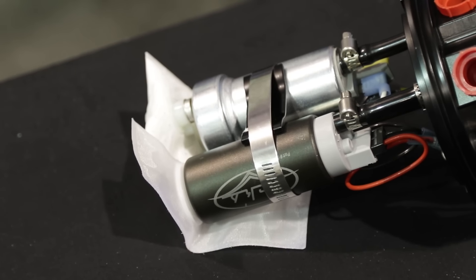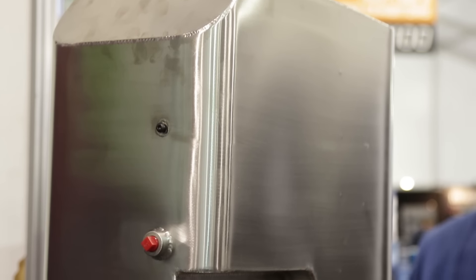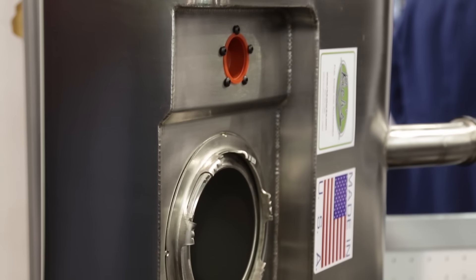Now, applications — do you handle most of the popular vehicles? Not right now. We have a full line covering all the GM A-bodies from 1964 to 1972; there's a split there, so it's two separate tanks. We're also doing an El Camino tank. We have F-bodies, 1967 through 1973. Any Ford or Chrysler product at this point in time? Not at the moment. We are in development strong with our Chrysler line, and we do have a Mustang tank coming out. Of course, for folks with those cars, you do still offer the hand-fabricated tanks.